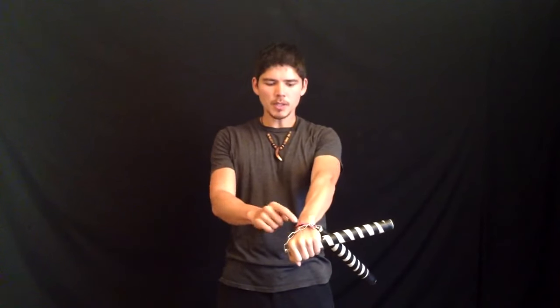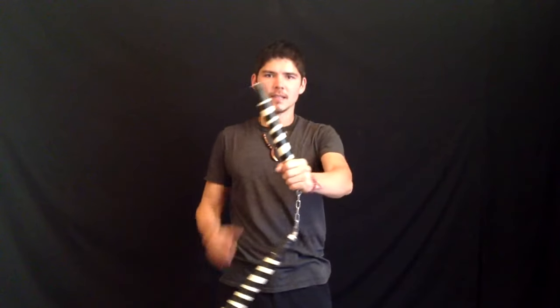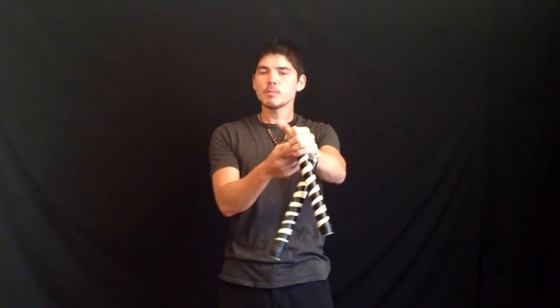You want to start off again by just pulling the chain. Make sure you can pull the chain right over the back of the fist. And back. Back of the fist and back. Step two, we're going to go over the back of the fist and grab it, like that. So we're going to do it again, back of the fist and grab it. This is probably the hardest part. I will say, most people when they do the wrist roll at first, they reach for it. Don't reach for it. Let the chuck spin in your hand. There should be practically no movement. If I'm holding the chuck like this, here's what it looks like.